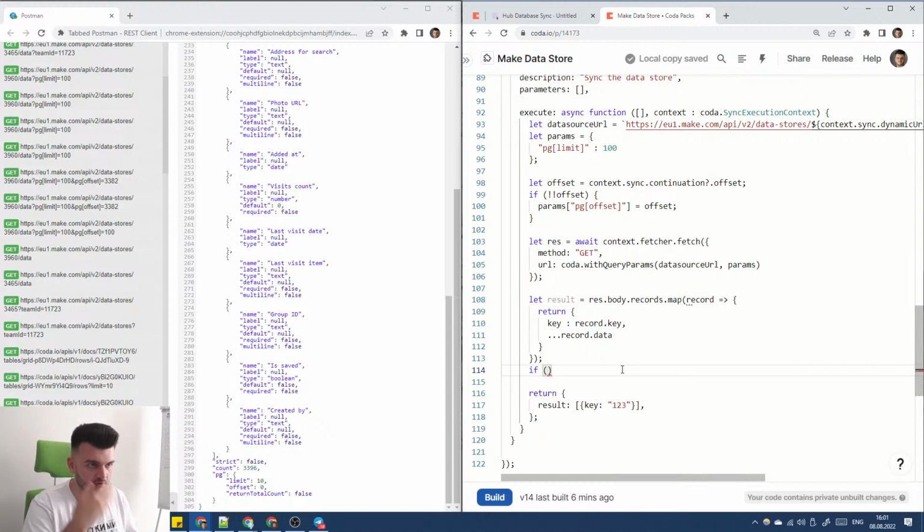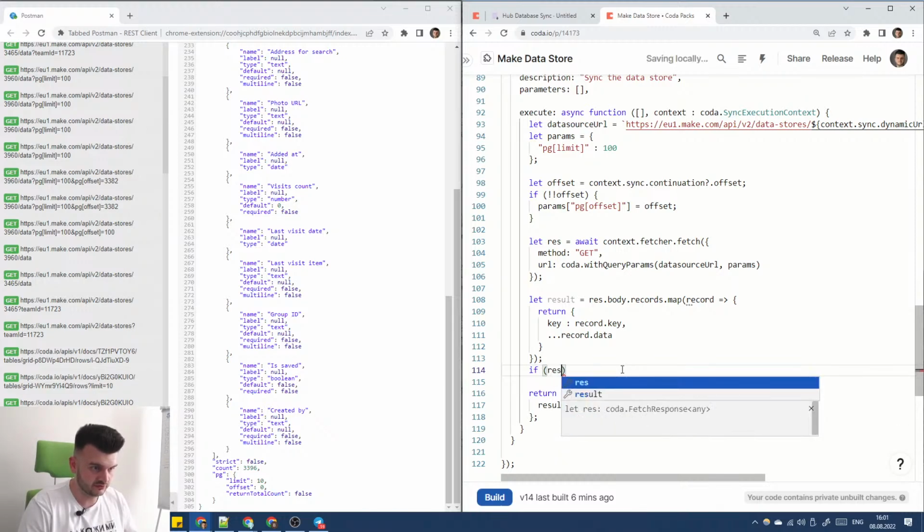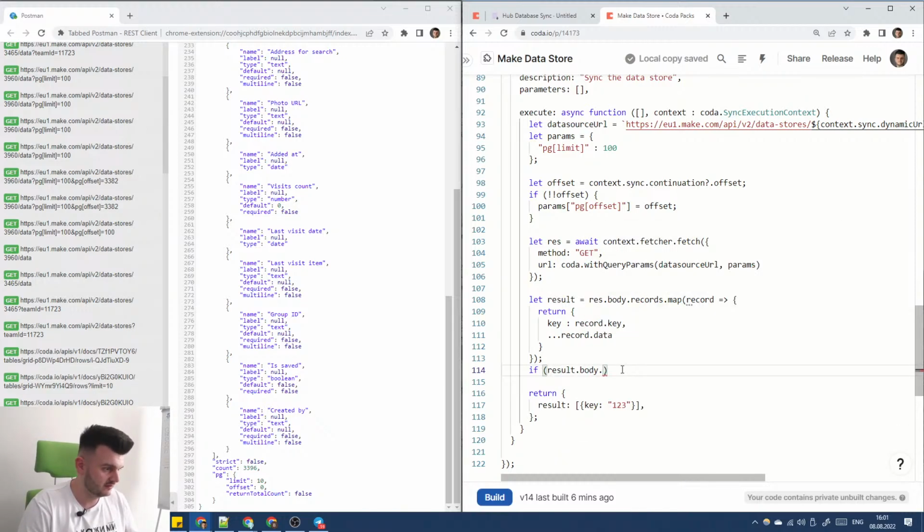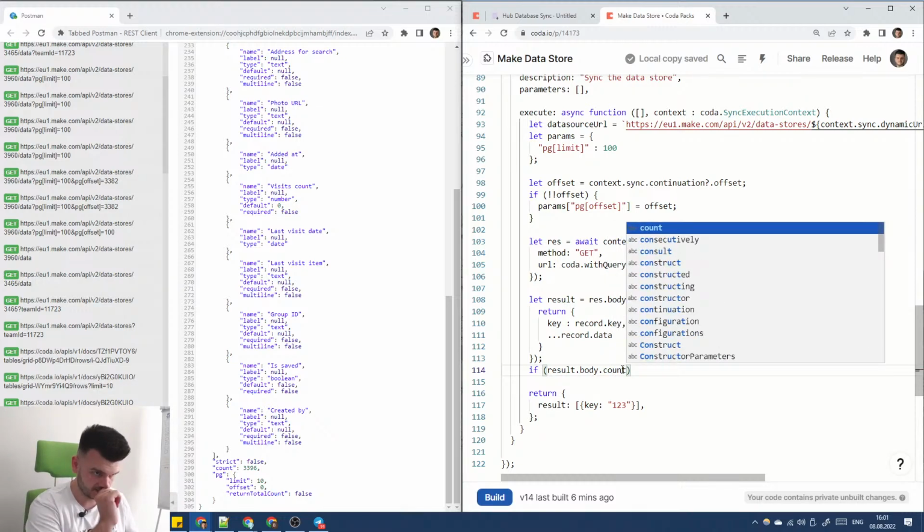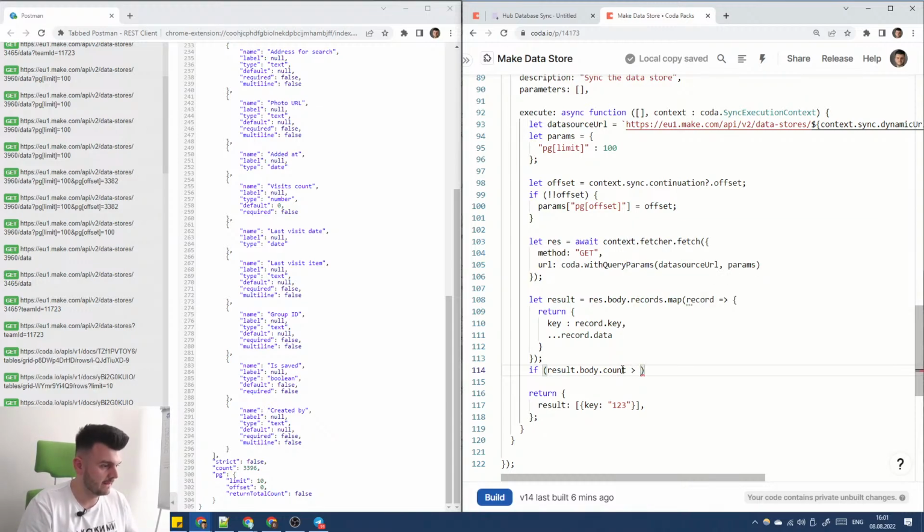So if there is the next page to fetch, if result body count is more than offset or 0 plus 100 rows that we just selected.